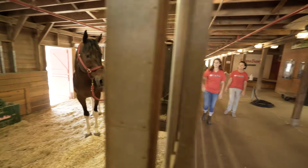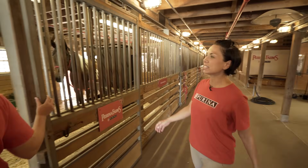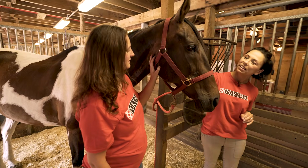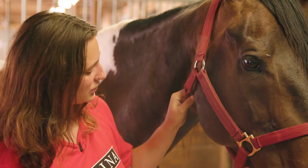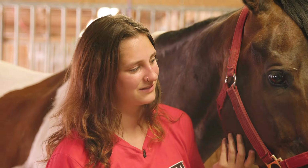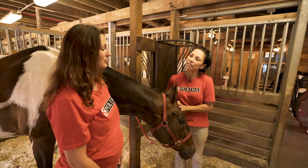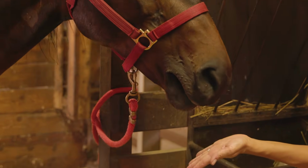Now this guy is a lot bigger than Eeyore and Olaf. Wow, Tara, what kind of horse is this? He is a thoroughbred paint horse. So this is Fibs. Mr. Fibs likes to eat some grain in the morning and at night. And during the day, we turn him out to pasture so he gets some nice grass. And then at nighttime, we give him some hay so he can munch on in the stall. And for treats, we like to give him some apples. Wow, I didn't know horses could have treats. Yes.